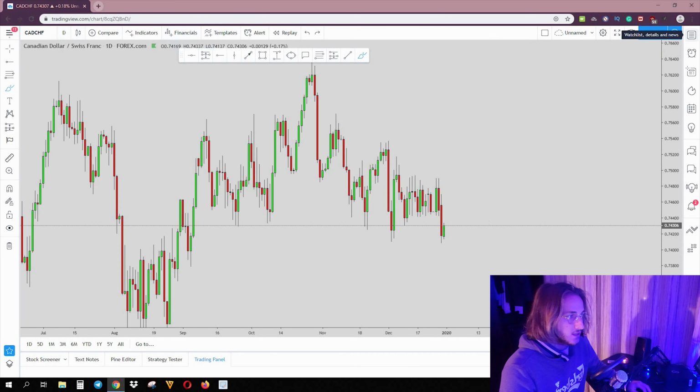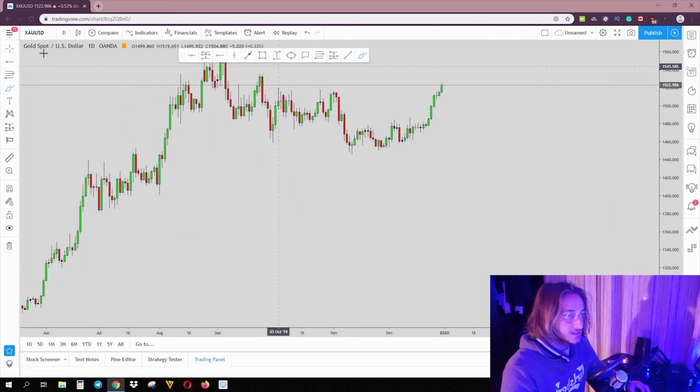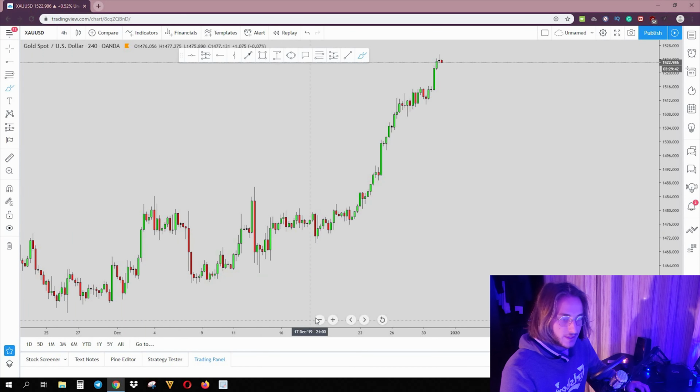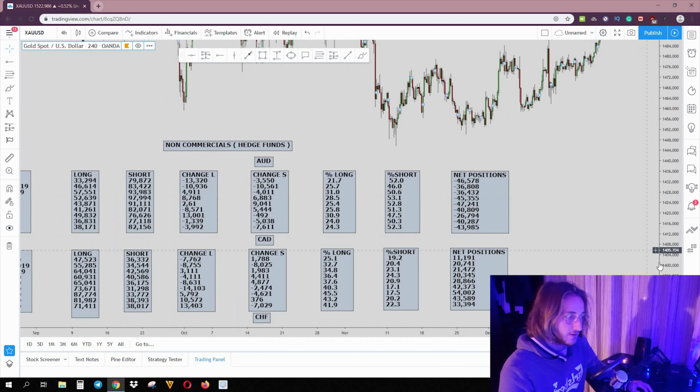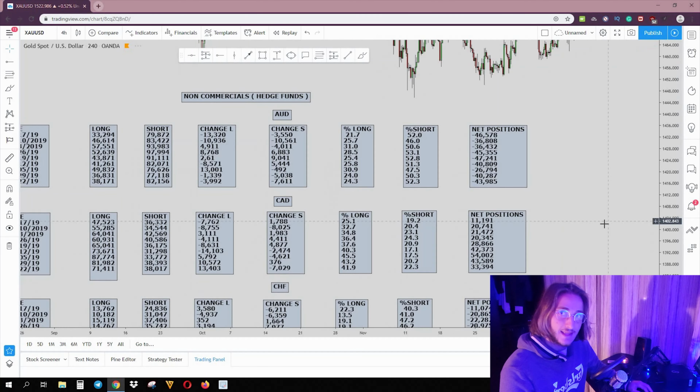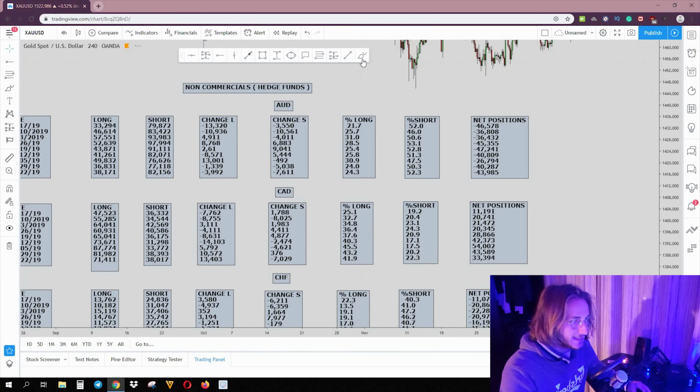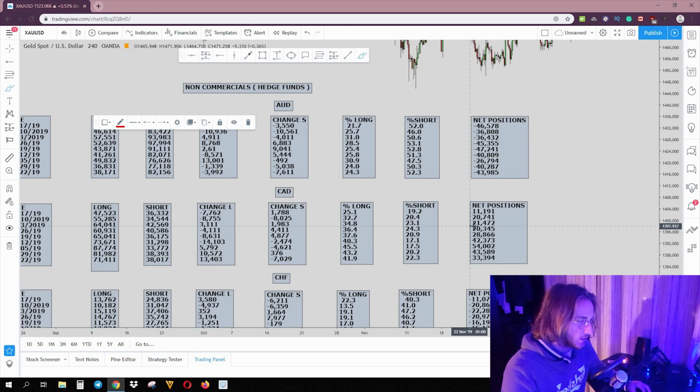And another thing that we had on CAD CHF, and that convinced us that it was very probable that the market would break the weekly support to the downside, was that hedge funds were selling CAD aggressively and they were buying CHF. We can see here that the net positions on CAD went from 21K, then 20K, and then 11K. Okay, we went from 20K net positions to 11K net positions. So absolutely very strong. Hedge funds closed 7K longs and added almost 2K shorts. So definitely aggressively selling the CAD.